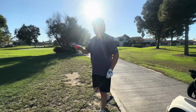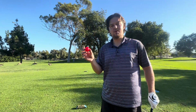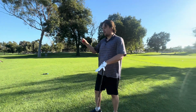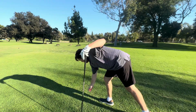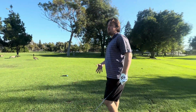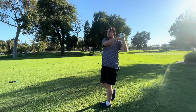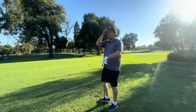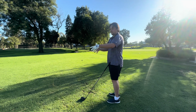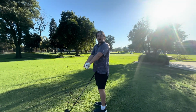All right, so first tee, like I said, we don't want to get attacked by these geese here. I'm playing this super red golf ball. I went to the pro shop and it was called jar ball. It was like $4 a ball, super expensive. And I'm like, what is a jar ball? I thought it was like some special type of golf ball. I've been playing golf a long time. I've never heard the word jar ball before. And she's like, oh, it's just the balls in the jar. And I felt very stupid. So I'm like, give me 2 of them. Spent $8 on 2 golf balls. They're Bridgestones. I have no idea what they are other than that.